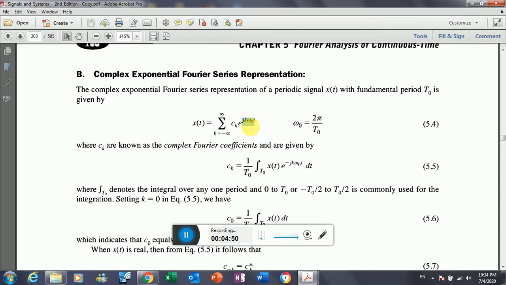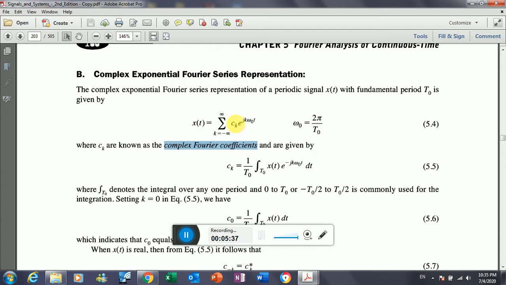So now we can view it as omega naught is there, but omega naught is sampled at k intervals. So k की वैल्यू होगी k equal to 0, 1, 2, 3 up to infinity. Similarly, k equal to -1, -2, -3, -4, -5 up to -infinity. So we collect all these harmonics, so we will get this summation k equal to -infinity to +infinity. And C of k is known as Fourier series coefficient, complex Fourier series coefficients.